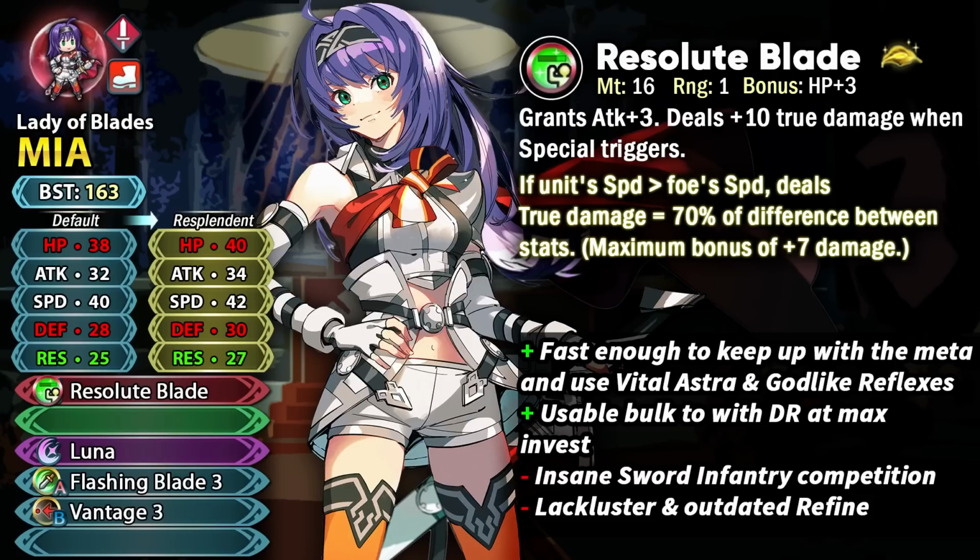And she does have a pretty lackluster weapon refine, so if we get more good inheritable swords that she can make use of, or especially an Arcane Sword that is geared towards fast units, then that is going to be the best case scenario for Mia. But as it stands right now, she can definitely function pretty well if you're a big fan of her.